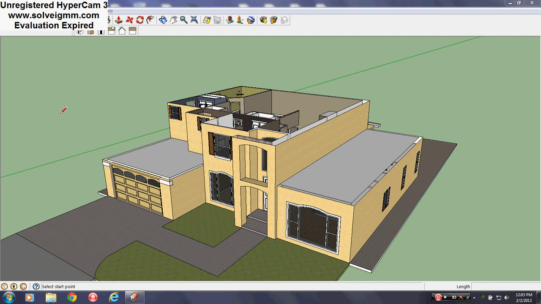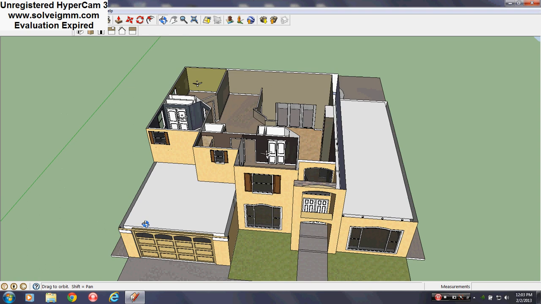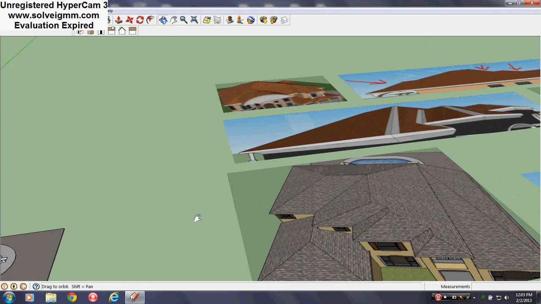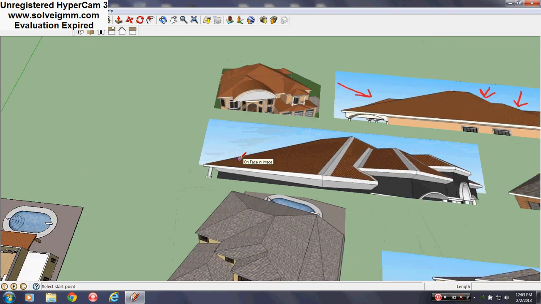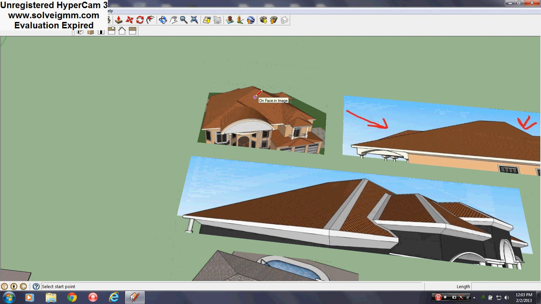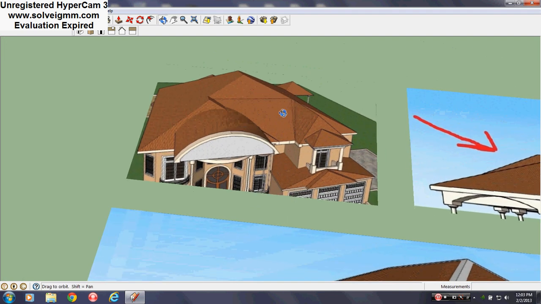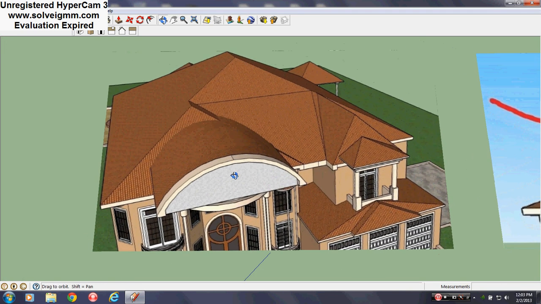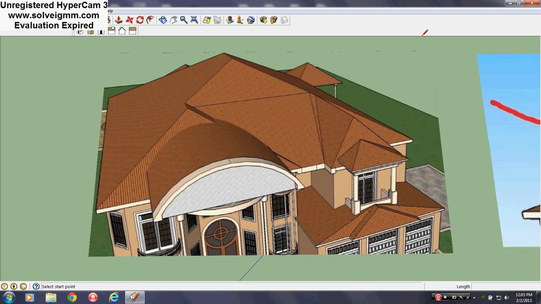Before I get started, let me show you some common mistakes people have made, and I'll tell you how they made them. So, I have a few examples here of some really nice houses, but not really so nice roofs. I mean, take a look at this roof, and I'm not going to say any names, and I want to say one more thing, is that these houses are really, really nice. It's just that the roofs could use some work, and I'll show you.